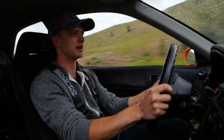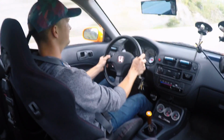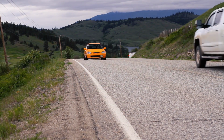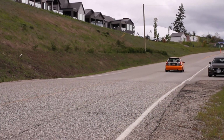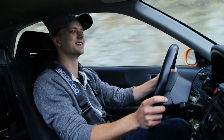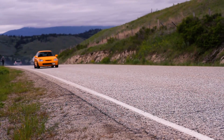All right, we're chasing a Boxster. Whoa, that's third. Whoa! I wasn't actually gonna pass that guy, but then that Cayman did. And there's nothing that a turbo Civic driver likes more than to embarrass factory sports cars.